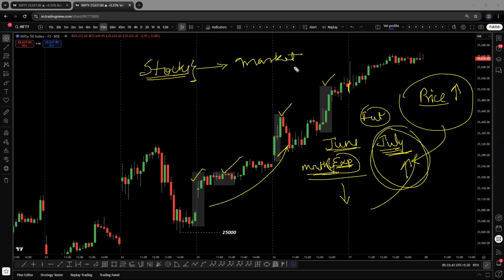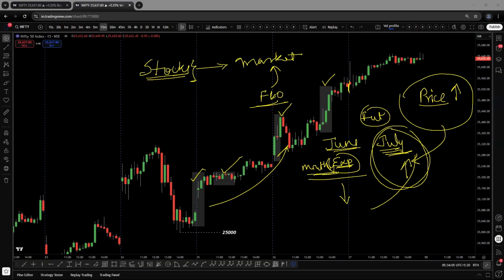What is actually happening is FNO positions are triggering movement in the markets. This is again, SEBI is already investigating this. We'll see the outcome of the investigation. I've already made a different video on this based on expiry wars between operators. Right now, it's very clear that July month contracts were being bought.